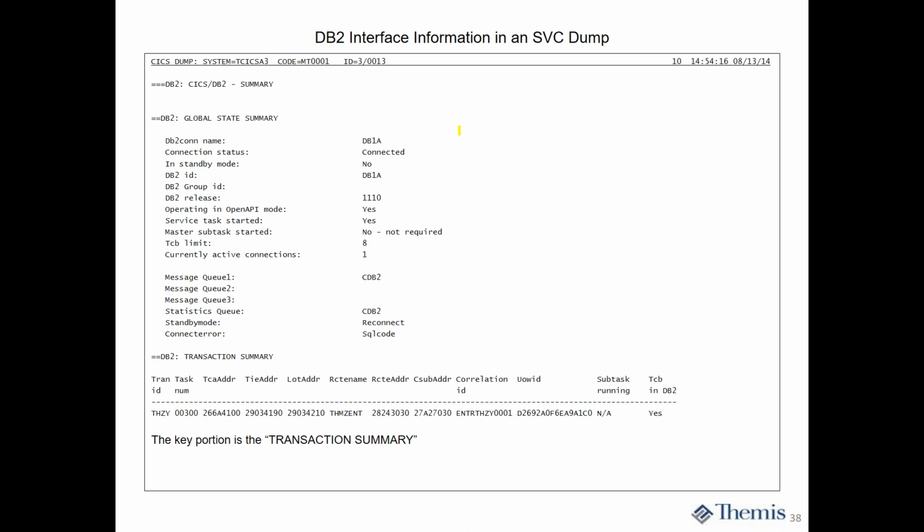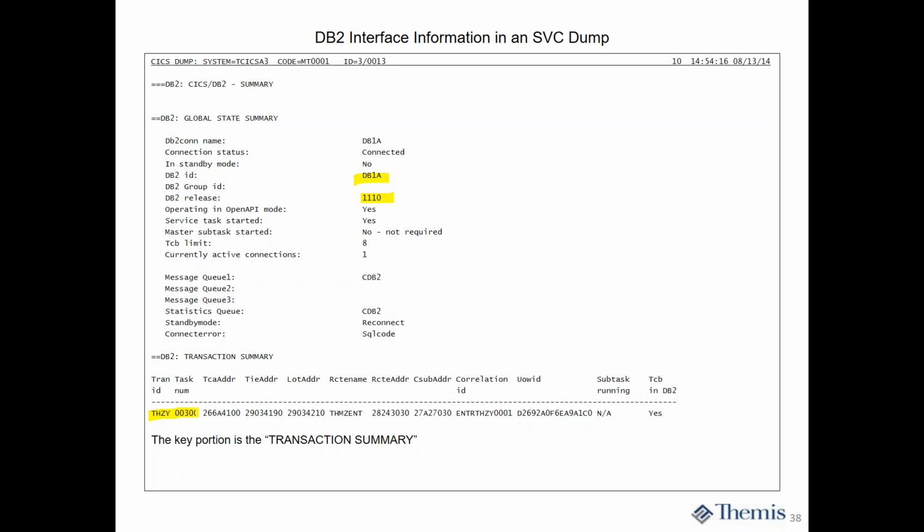Dump, system dump. Now, if I happen to have a dump for whatever reason, okay, in this case I requested one, I want to give you some information about what you're going to find in a CICS dump, okay? So I've asked for the format out the DB2 information, right? Both summary and data areas. So I get the information about my DB2 region, right? Name of the region, what the version is, and so on, kind of like you saw in the statistics.